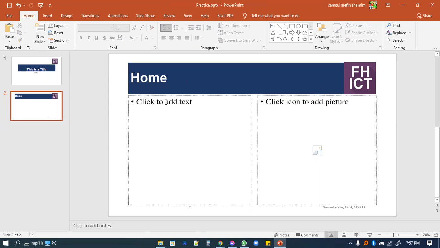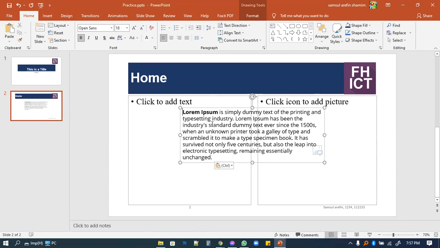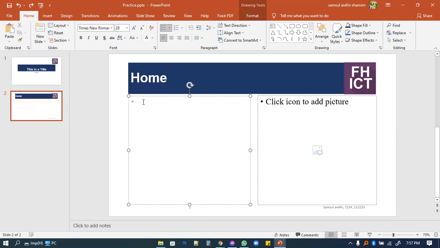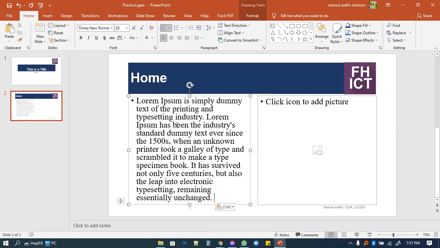As you can see here, the text I have selected is Times New Roman. If I select and paste it like this, it's not in the Times New Roman format. But if you click the right button and paste it like this, your Times New Roman, that means the format that you have selected before in the master slide will remain the same. And the thing that you are going to paste will adjust with the format. Got it? I see.